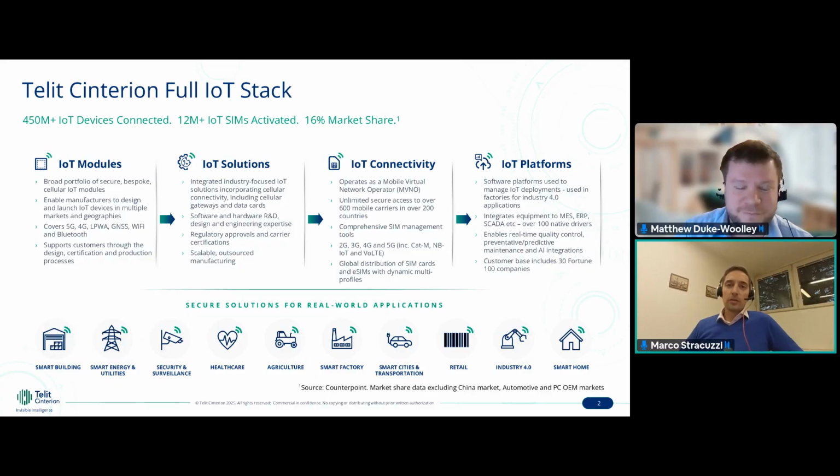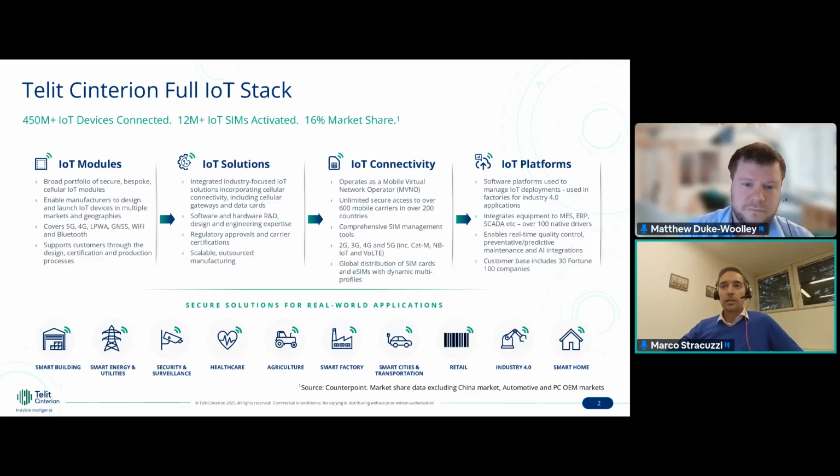So the core business of the company has always been designing and manufacturing wireless communication modules, mainly long-range cellular modules across multiple cellular generations, from 2G back in the days to LTE and 5G today, but also short-range Wi-Fi and Bluetooth modules, as well as GPS, GNSS positioning receivers.